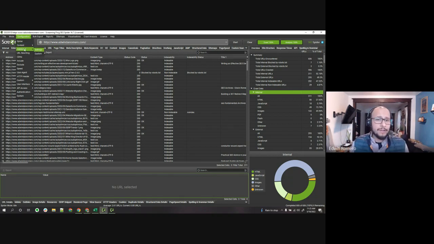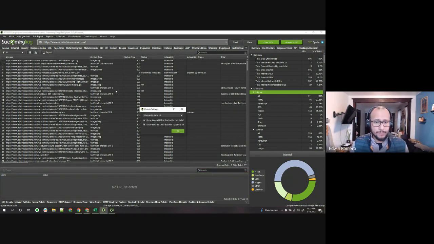Robots. You can configure how the robots are configured. Looking at the robot settings, you can dictate, you know what, I want to respect the robots that is being found at the root. You can leave that as is, or you can completely ignore the robots entirely. So you have free reign of an entire site.